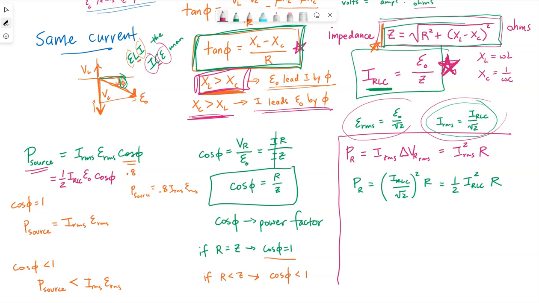Now I know there's been a lot of equations, so we'll do a couple examples. You're going to find that we mainly use the relationships that connect the maximum values together. So you'll find that hopefully it's not as intimidating as it originally appears to be.